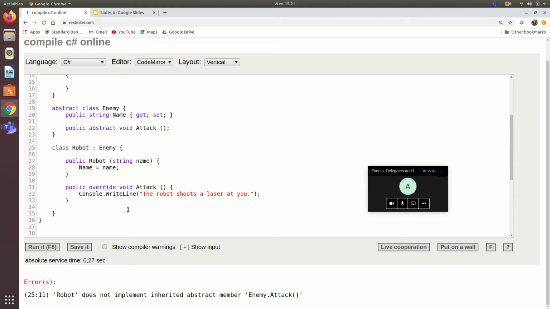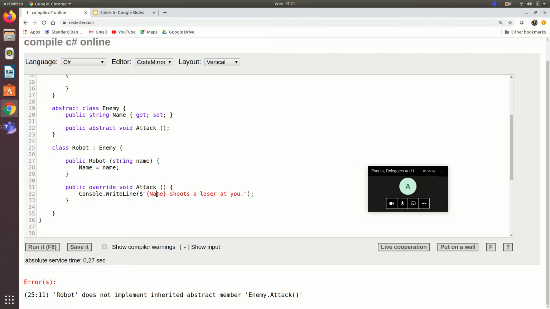I'll remind you, there's this little trick that we used to print out Connor's pro Minecraft gameplay, the name. So instead of saying the robot shoots a laser at you, our robots actually have names now, so we can print out the robot's name. Like so: name shoots a laser at you.